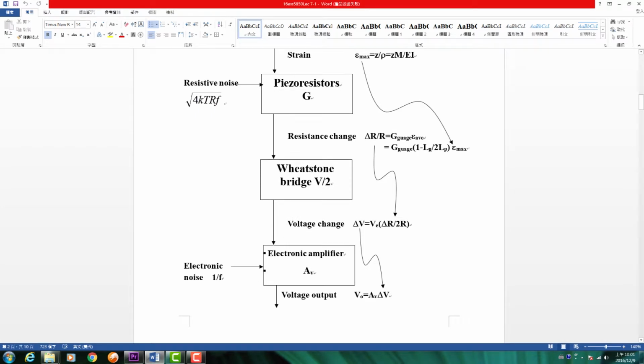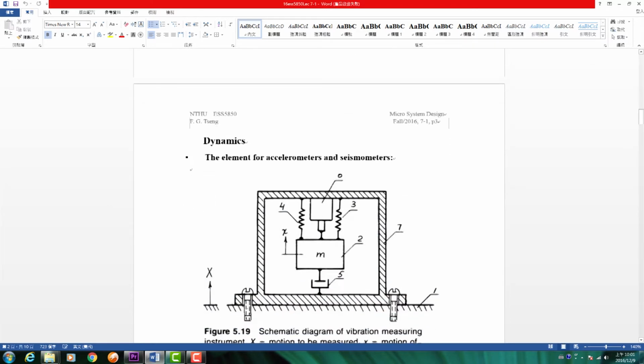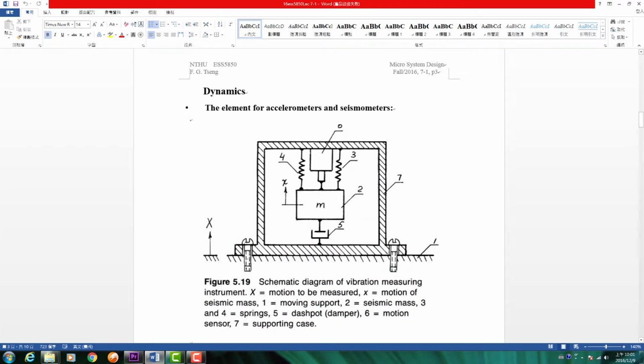The sensor is like an accelerometer, for detecting acceleration. So the sensor will consider three important parts. The first one is the proof mass. This is a kind of model. The model drawing is a little bit different from our previous cantilever, but the idea is the same. So the first one is the mass. The second one will be a spring. This one corresponds to the spring, and also damping.